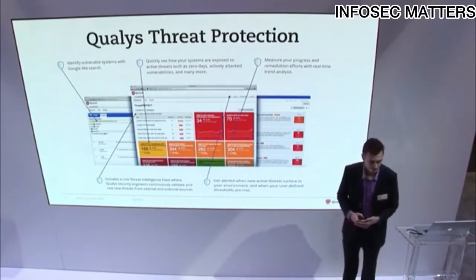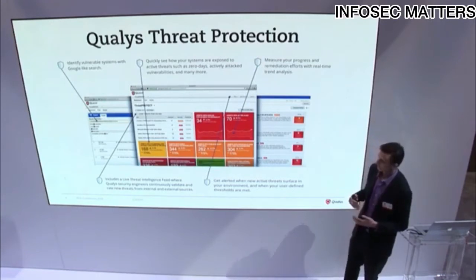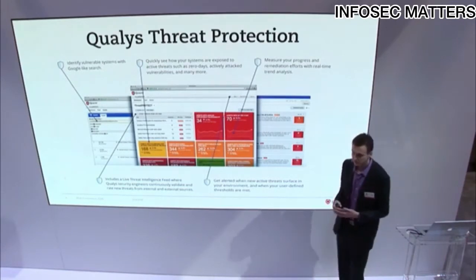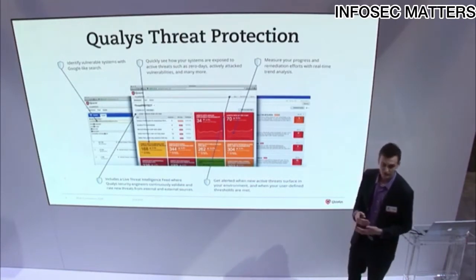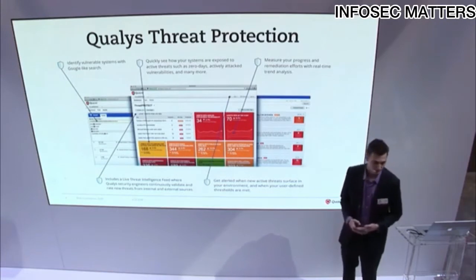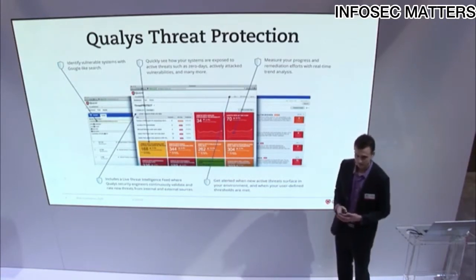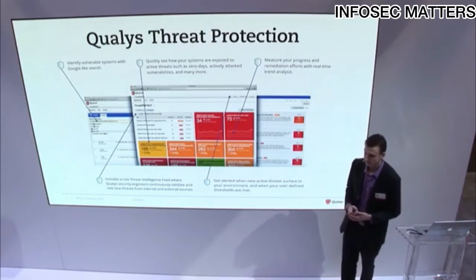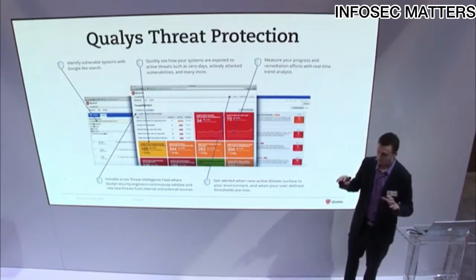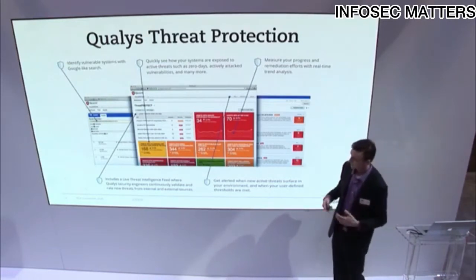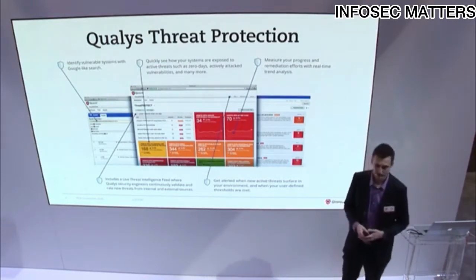And then with Qualys Threat Protection, we take real-time threat intelligence and layer that on top of the vulnerability data. So rather than sorting your vulnerabilities based on CVSS score or Qualys severity score, we can say these vulnerabilities are being actively attacked in the wild, or these have an exploit available. Because it's very difficult to just say I want to look at CVSS 9 and 10 or Qualys severity 5. A lot of times that's still too large of a circle to draw around your vulnerabilities for prioritization purposes. Threat Protection gives you that additional insight so you can prioritize.